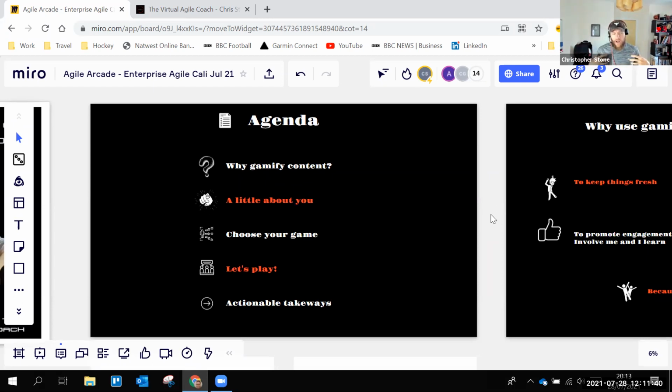What I do is I facilitate virtual games en masse, and I love exploring how to gamify techniques and concepts in different ways. Examples being technical debt, right? Technical debt's a tricky, fickle mistress to teach, to speak about, but there's a great way that you can introduce it to new people. And I used to do this face-to-face when we were allowed to do so, by having people move Post-it notes from one side of the room to another, placing them on boards, and that would represent a bit of a workflow. And then you would start to introduce chairs in their path, physical barriers that would slow them down as they move through, and that would represent technical debt.